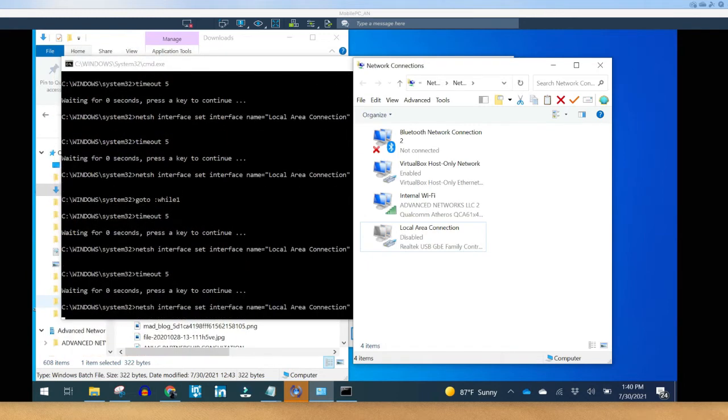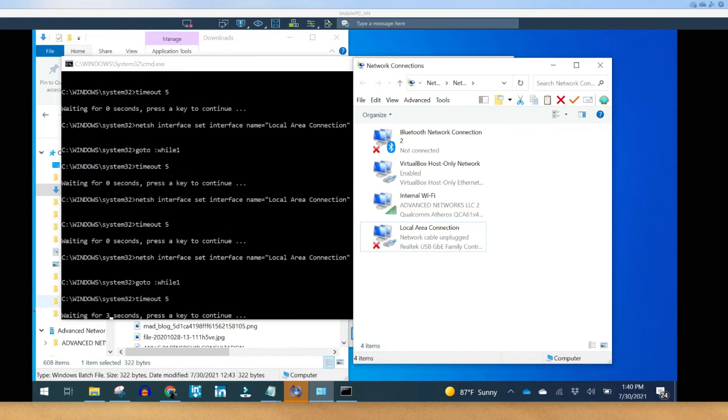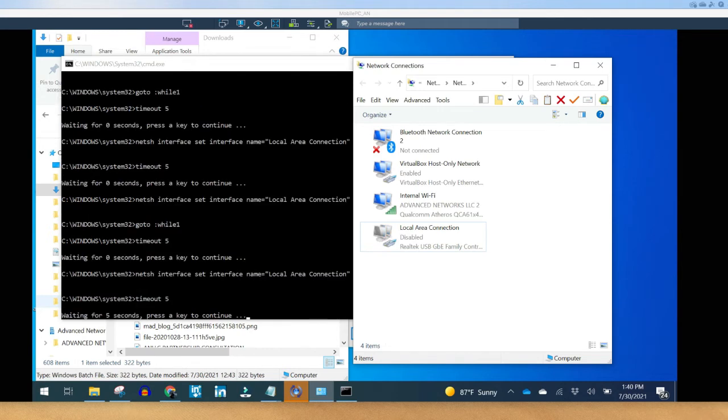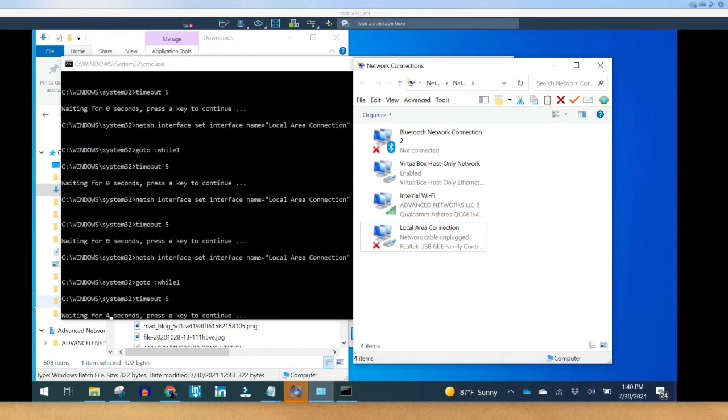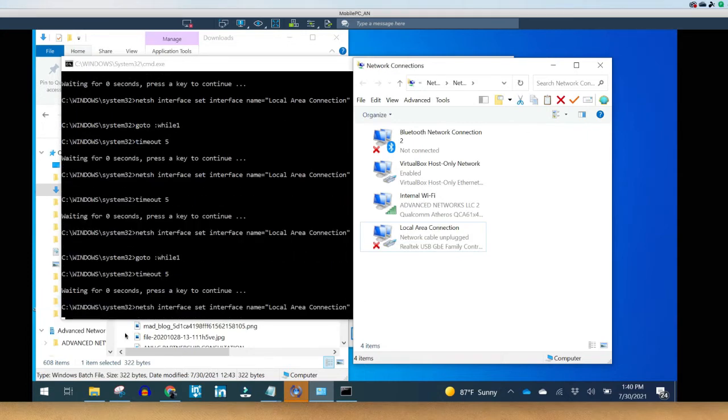Now, once you've discovered what that is, this is the biggest thing you have to do at the end. So you have to do it this way, otherwise your network stays disconnected. What you're going to do is you're going to take this black window and you're just going to close it. So let me go ahead and close the window.